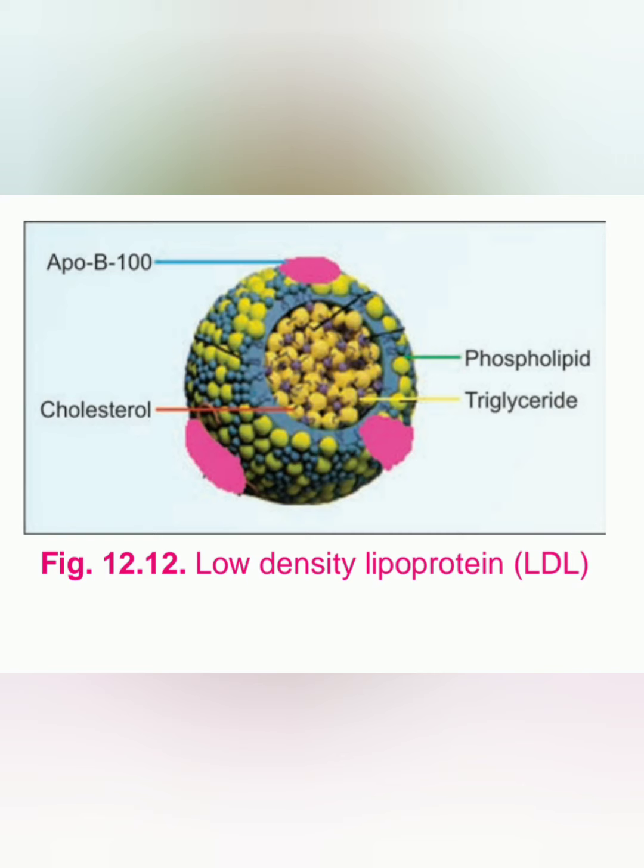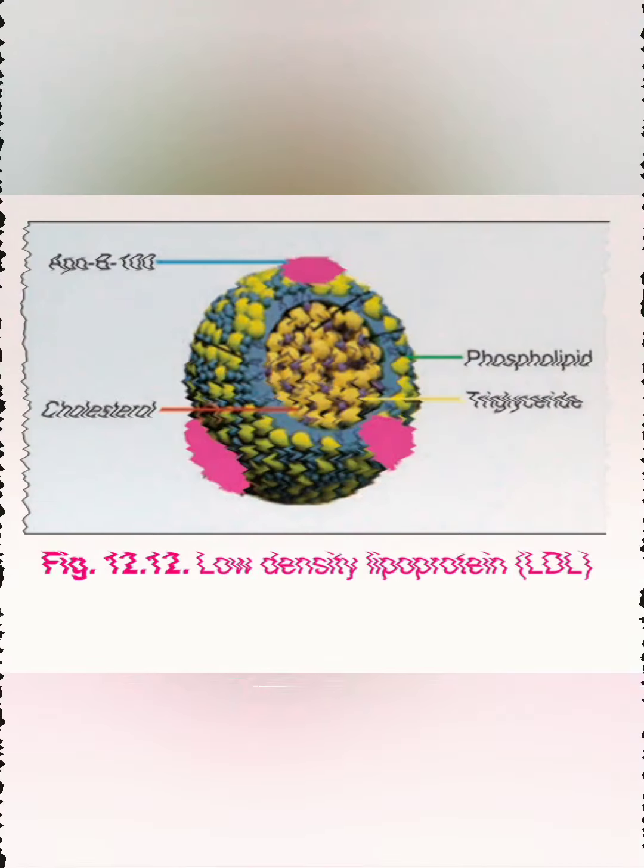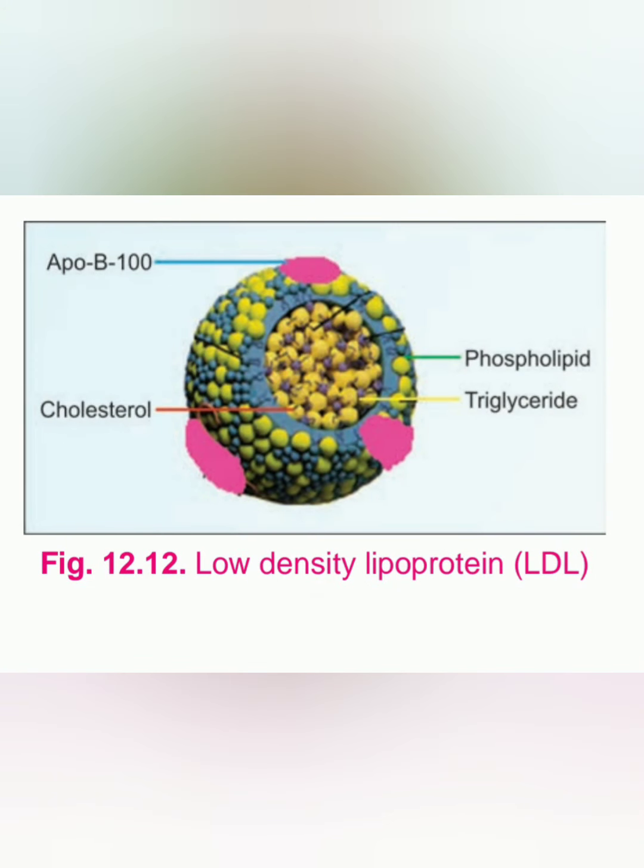There are three types of lipoproteins: very low density lipoproteins, low density lipoproteins, and high density lipoproteins. Let's study the very low density lipoproteins. They are synthesized in the liver from glycerol, fatty acids and hepatic cholesterol. The half life of VLDL in serum is only 1 to 3 hours. In peripheral tissue, it is taken up by adipose tissue and muscles. The function is to carry triglycerides from the liver to peripheral tissue for energy needs.